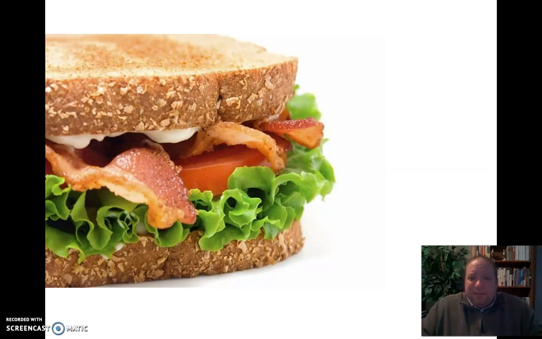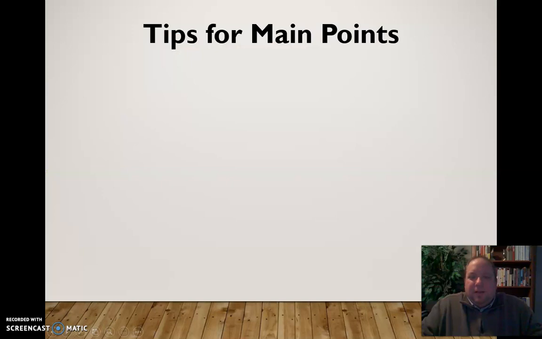You want a BLT, not a Sloppy Joe, because we ought to be able to identify your main points individually. They shouldn't all run together. It shouldn't just all be one 5-minute blob of material. It ought to have distinct main points with very clear distinctions between each of those ideas. And so, some additional ideas for organizing main points. Some tips here for you for organizing main points so that you can establish that BLT a little better.